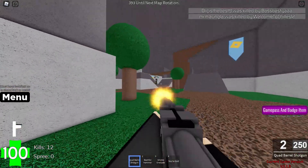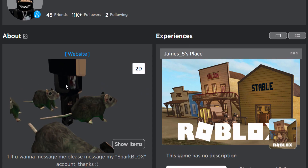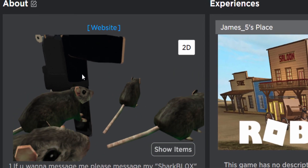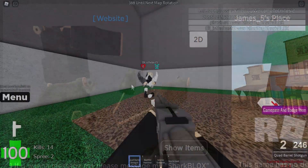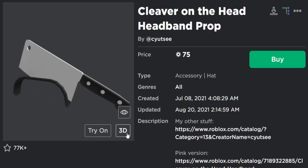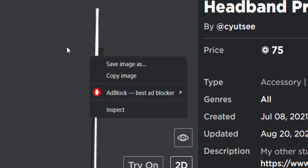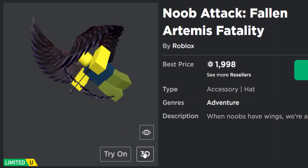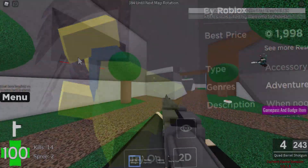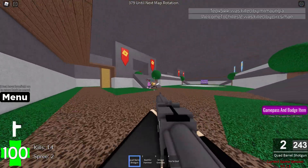I was actually having problems with this because I make a lot of video thumbnails. I was right-clicking to copy something and couldn't get the right-click menu to come up — then I saw Bloxy News's tweet and realized it was the new update. This update is super weird though, because on UGC accessories and limited items when you put them in 3D view, the right-click thing doesn't work at all. However, it does work on layered clothing — jackets, shirts, pants.